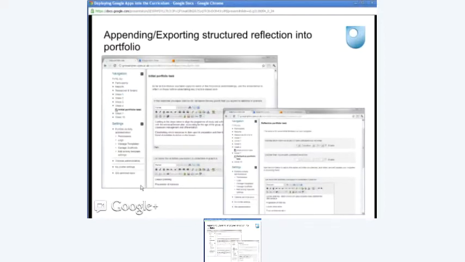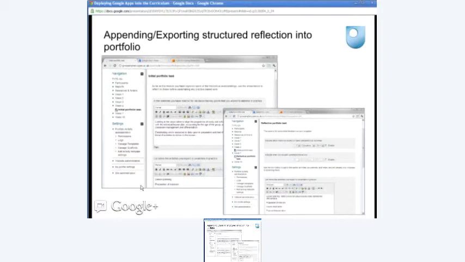The other thing is setting up a portfolio of tasks so that there's structured reflection. We prompt the students through a series of simple forms. The students fill that information in within the form, within the VLE. The data is saved on the VLE, and then if they want to export it for synthesizing, prettifying it, or doing whatever they want to do, reconfiguring the document, they can export it and put it into Google as some supplementary evidence as part of their portfolio.